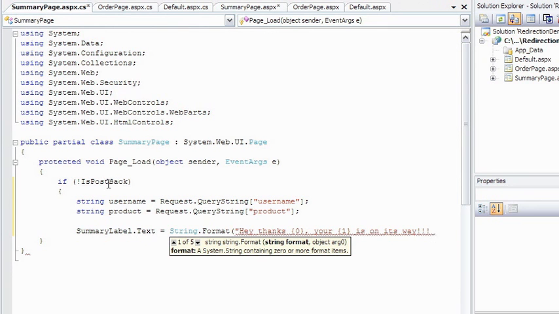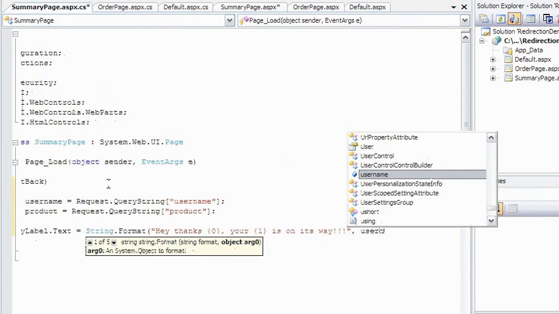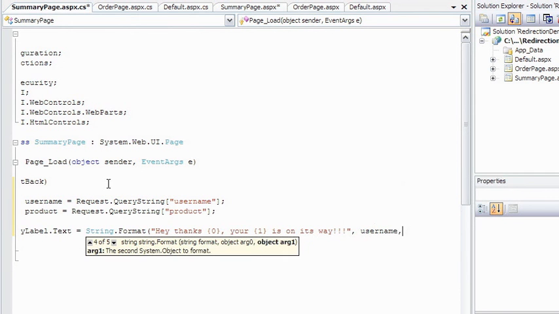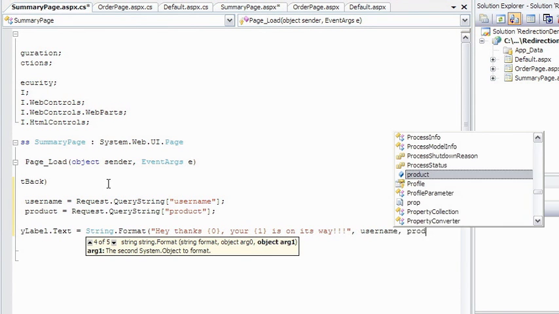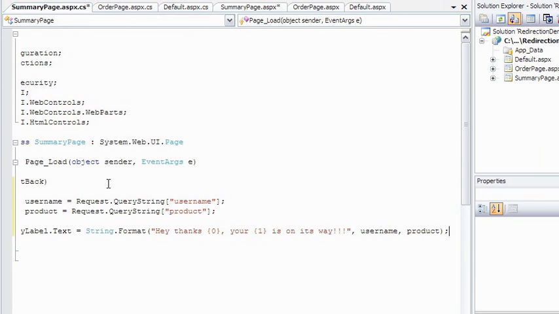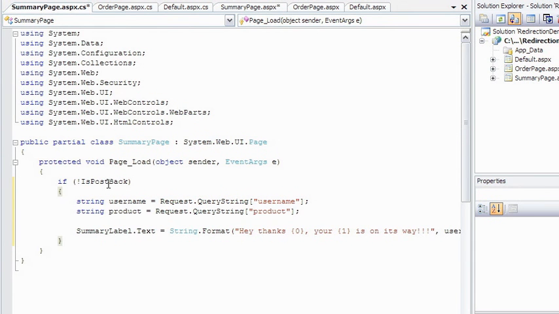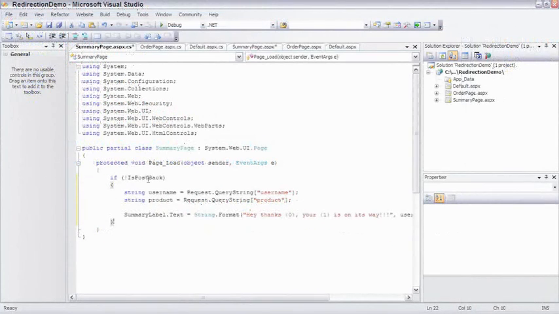So this shop gives us good service. So the first bit of information was the username, and the second bit of information for the string is the product. Those are the local variables inside the method. Close off the if statement, and I think we're done.